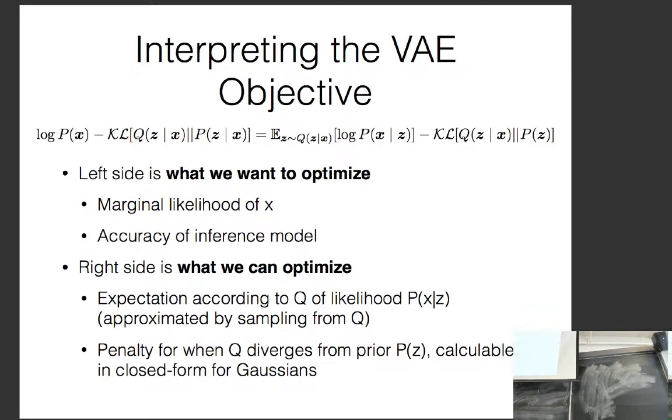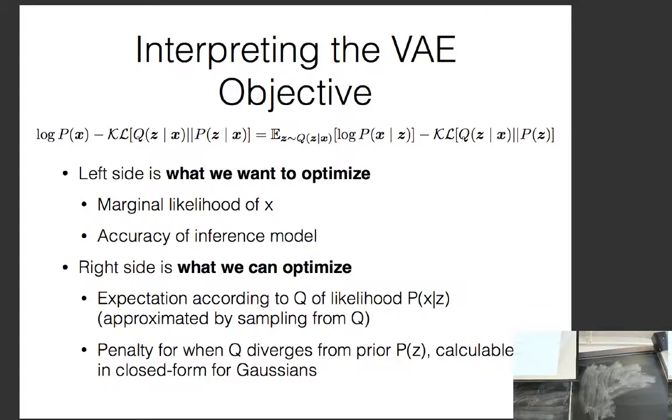However, what we actually want is a generative model that generates P of X. It's not just calculating conditional probability. So the KL term is basically ensuring that it still remains a good generative model, and that you're actually still optimizing the probability P of X. And it's also making sure that it doesn't send your latent variables to strange places in the space that aren't covered by the prior at all. So there's this inherent tension between these two. So if the loss on the right side goes down, then the loss on the left side of the equation will go up, and if this goes down, then the one over here will go up. So I don't know if that answers the question.